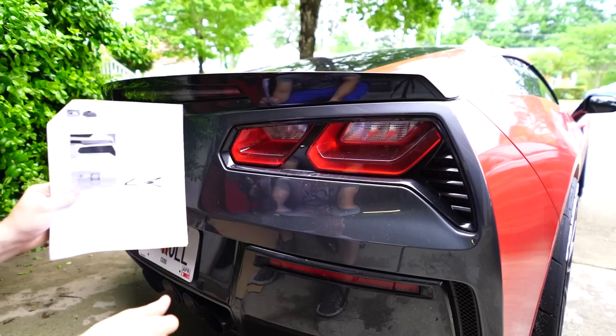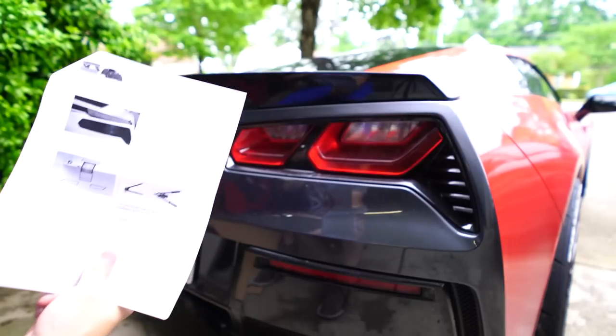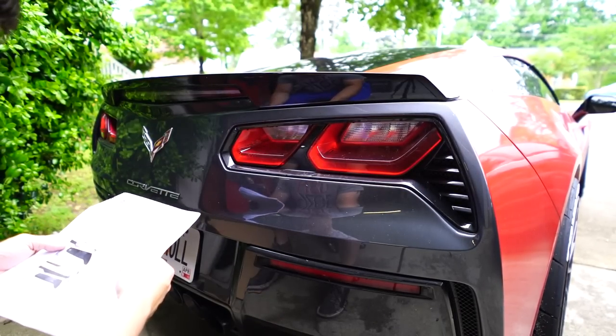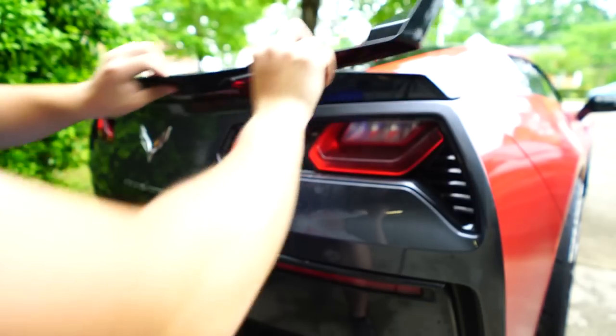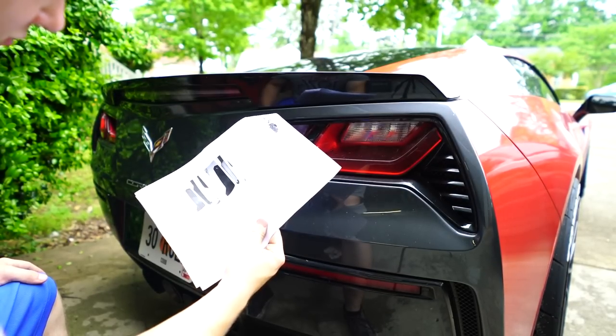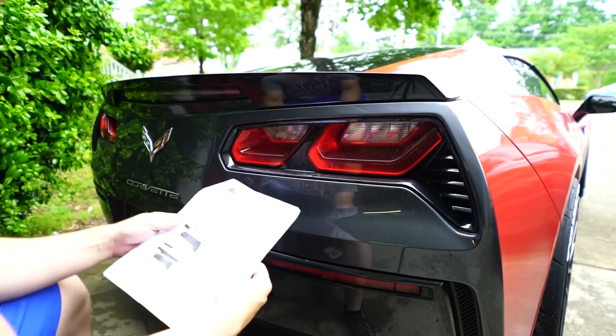Believe it or not, since this is my Corvette, I am going to be reading the instructions, something I very rarely do. Step one, kill yourself. See, that's a neato burrito. Look at that right there, dog. And before I put it on, when I sent them an email, I was like, we like your stuff, and they're like, we like your car. Actually, I'm just kidding. They said, please don't make the company look bad in your video.